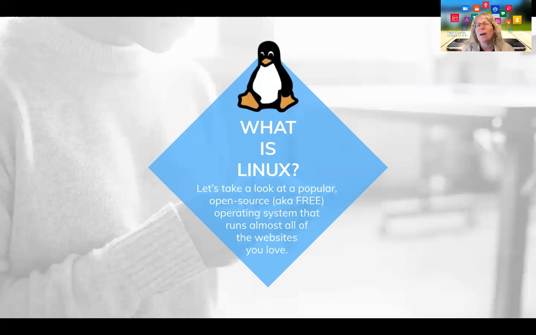The tricky part is on the desktop, like on your laptop or your computer. Linux was not friendly. I remember because my husband uses Linux on his laptops, and he would just rant, like, why can't I find a printer driver for my computer? Why can't I find, just lots of different things.